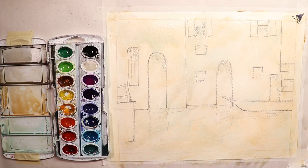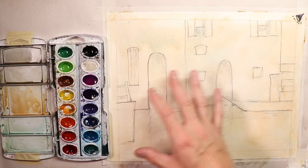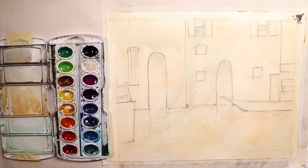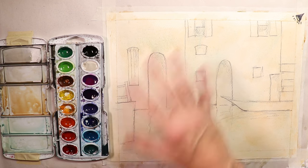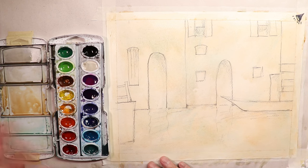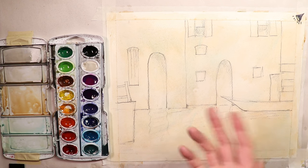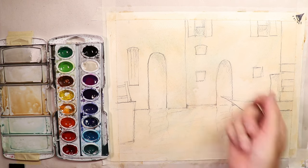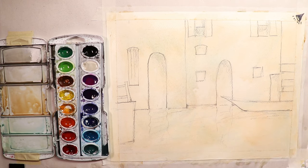You can take a 2-hour break or overnight and come back the next day. As long as when we go in with the next wash on top of this one, the next glazing, you just have to make sure this is 100% dry, your paper and this wash. So again, you could use a blow dryer, and that might take only 2 or 3 or 4 minutes to dry it off, and then you can start again. So either you're taking about an hour break or so, or 2 hours, or it could even be overnight or a couple days. Or you can use a blow dryer and dry it off quickly, maybe in 10 minutes at most, and then we can start up again. So it's up to you how you want to do it.